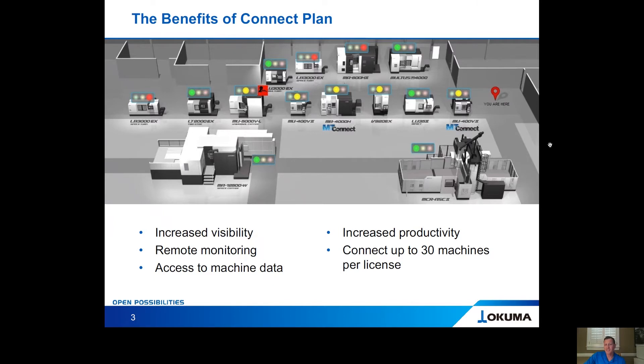As you can see in this visual — the showroom in the Aerospace Center of Excellence at Akuma America — this is what you see on the factory monitor of ConnectPlan. It shows the exact machines with a machine model. It shows your stack light indicators showing green, yellow, or red. It also shows a maintenance function from maintenance monitor and OSP Suite. If it's red, you're overdue on your maintenance interval. If it's yellow with the little man with the oil can, you have a maintenance item almost due, so you can address it before it gets red.